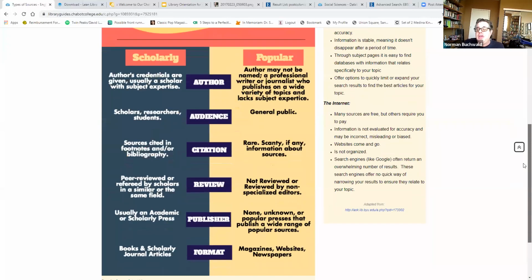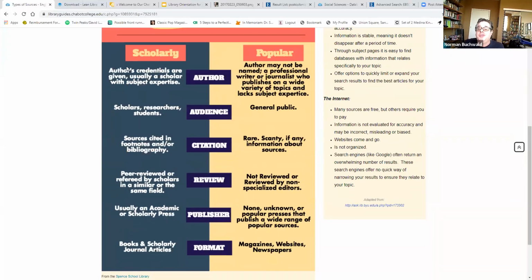So how does that appear in terms of difference? Well, magazine and journal articles appear together in databases themselves. A scholarly article is usually written by an author with credentials.